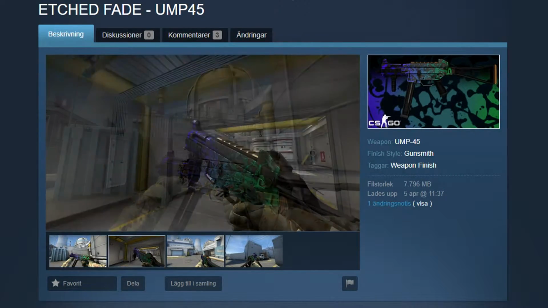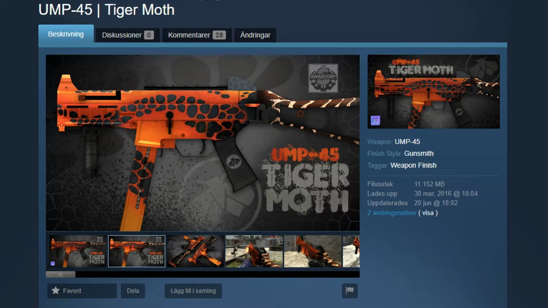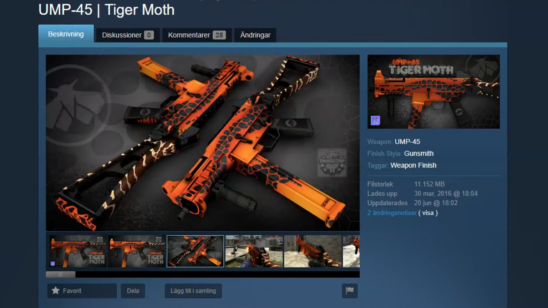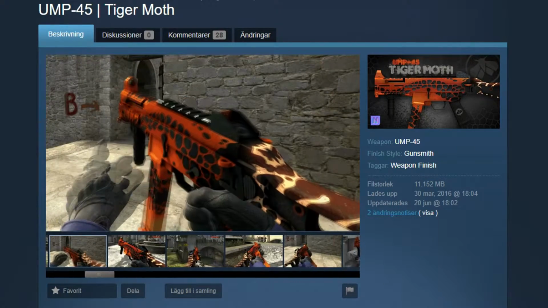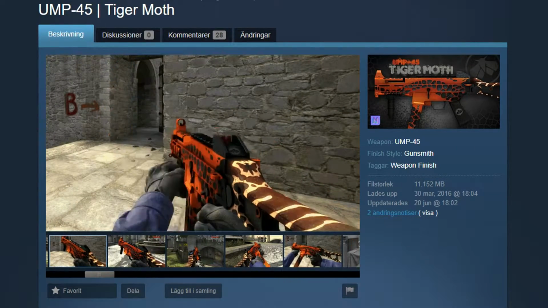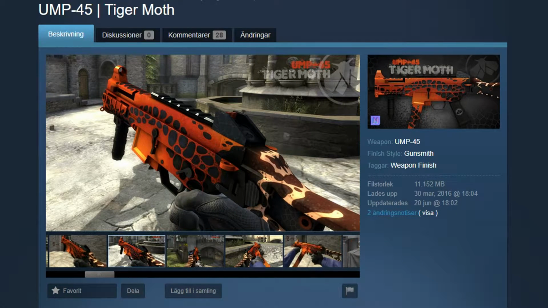Then we have the UMP-45 Tiger Moth by the Honey Badger and Gorb. And this skin is like the SG-553 Tiger Moth, but on the UMP instead. So that's pretty basic stuff right there. But the skin itself is really cool. I think it looks even better on the UMP than on the SG. And I love it on the SG, so this is even cooler. I love the orange on it and the holes, I guess you call it. But it looks really cool. And I think it deserves to be in the game as a purple, yeah.